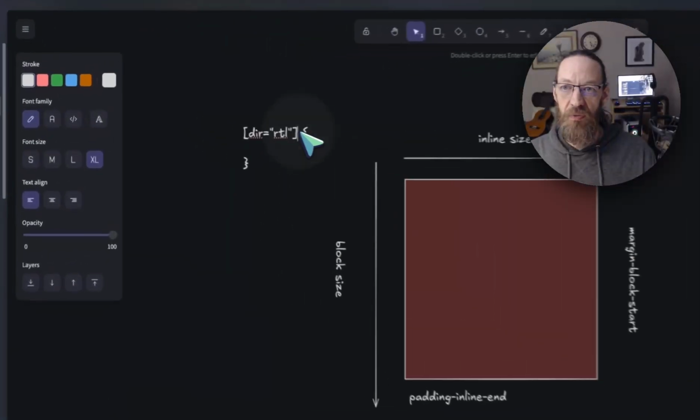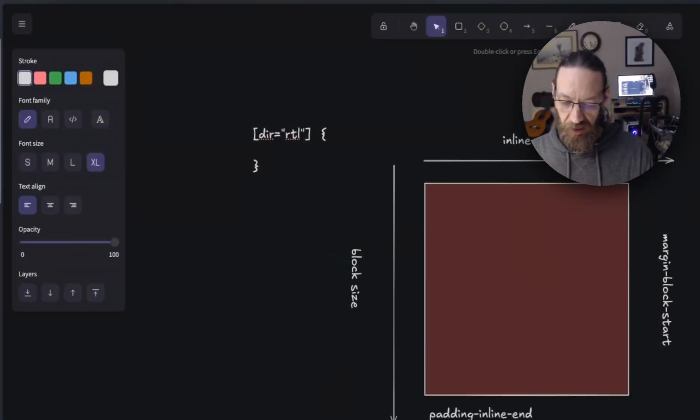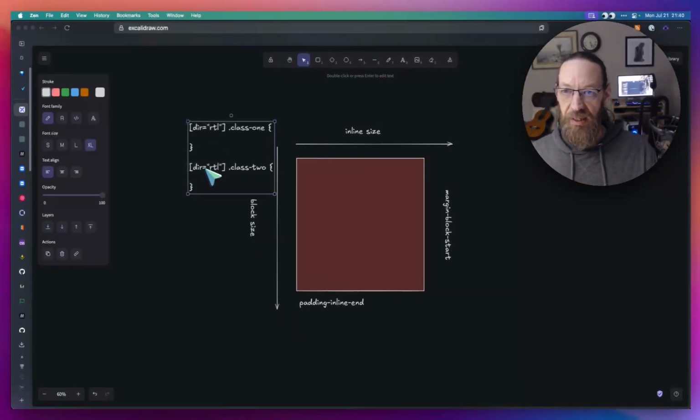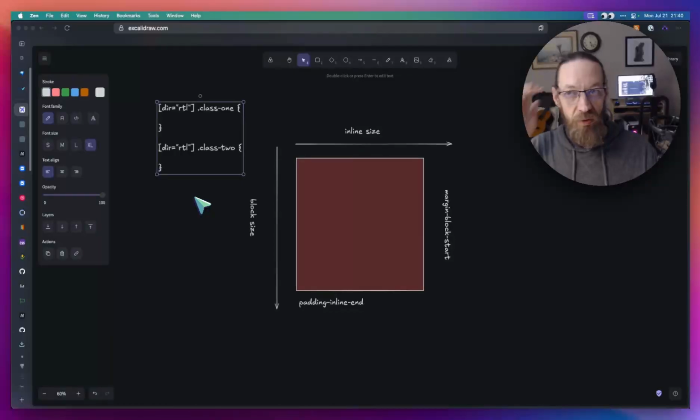And of course, before we had CSS nesting, you would have to, for example, do class one, and then, for your other class, you would have to do the same deal, and you'd have to do like class two, and so on and so forth. So people could say like, it's a heck of a lot of work to do all of that. It also bloats the code base and it adds a lot of additional maintenance. And because we don't really, in quotes, support these languages and writing modes, it doesn't make sense for us to do all this extra effort.